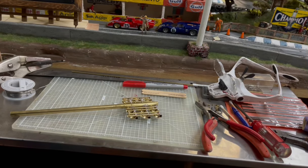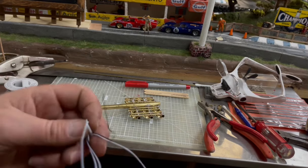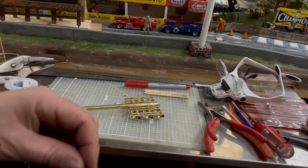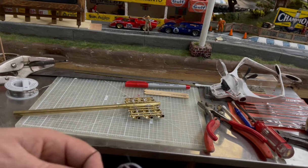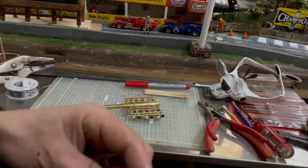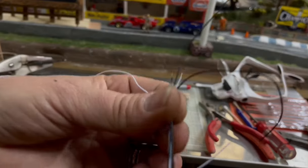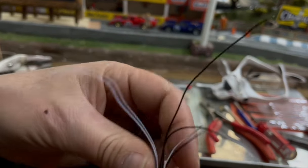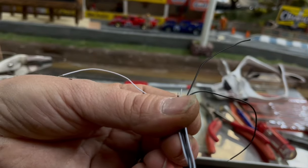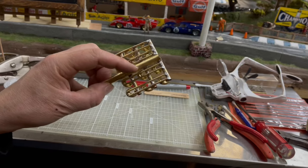If I grab, let's see here, I'll give an idea. Here's three different lights, all tangled up, but I think this will work. So we have that, and we have this. You can see just with three lights how big our loom is going to get. So we're going to need somewhat of a good size hole on the back side.